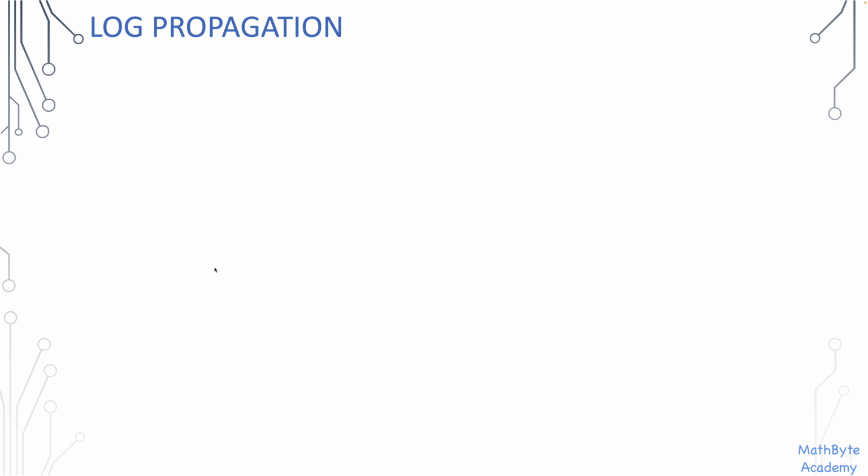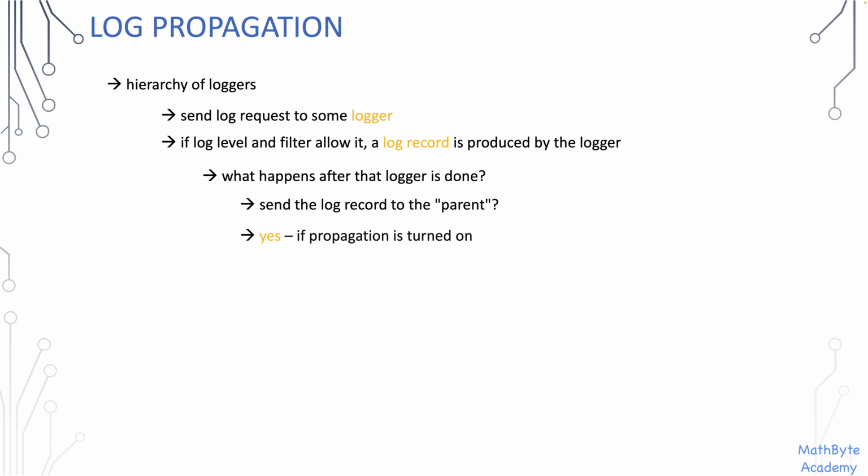Okay? So let's continue. And the answer is it will do so if the propagation is turned on. So this is just another property of the loggers, and we can of course set that up in our configuration of the loggers to propagate up. And if that's set to true or yes or whatever, it will handle the log record and send it up the chain. And so the propagation is a configuration setting for the logger, not for the handlers, right? That's at the logger level.